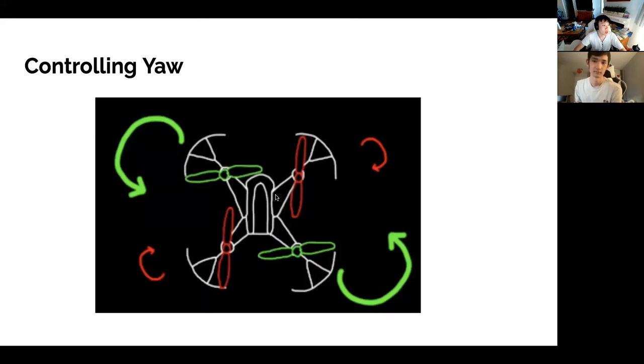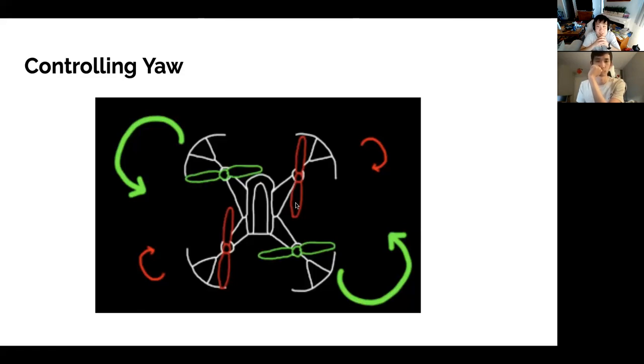And that brings us to yaw. As mentioned earlier, yaw is the rotation of the quadcopter. In order to manipulate yaw, all you have to do is have two diagonally adjacent motors spin faster than the other pair. As shown in the previous slide, this increases the angular momentum generated by a pair of motors. So would anyone like to say what direction this quadcopter will spin in?